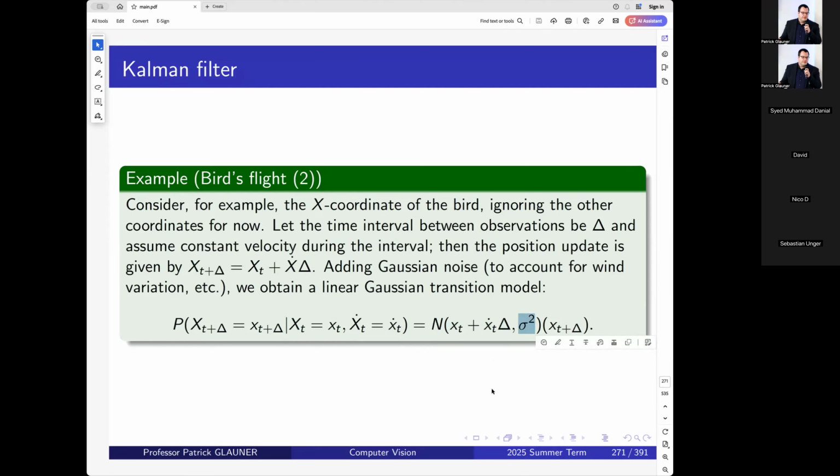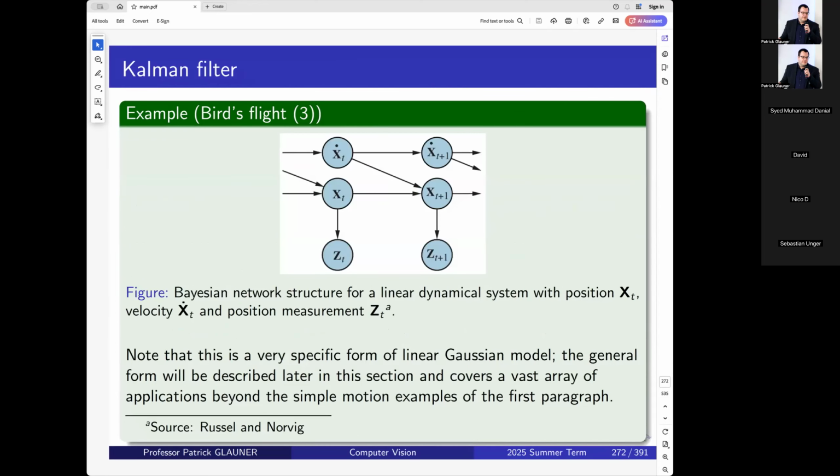And we will use our sigma squared as the variance. And this N refers to a normal distribution. And we want to know that one for xt plus delta. And with that one, we can estimate the probability of our updated xt plus delta, because we include in our model the xt and the concrete change and plug it into this Gaussian linear model. Linear here, we sum this together and then put it in a Gaussian transition model. And we now need a concrete graphical model in order to describe these dependencies.